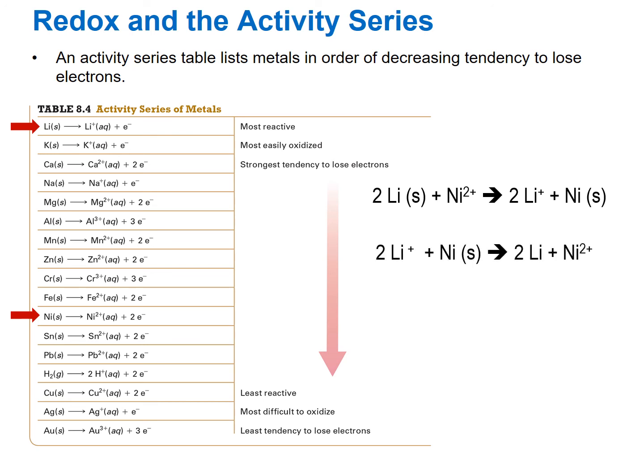What if the tables were reversed and instead of starting out with lithium in the ground state, we started out with lithium in the ion state and nickel in the ground state as a solid? Would this equation move forward? Well, in doing so, lithium would have to undo being in its ionic state, which it loves oh so much, and go back to being a ground state element, which it doesn't really want to do. Lithium likes being an ion. It really likes that. So the likelihood that we can talk lithium into becoming a ground state element is pretty much a no-go. So this equation is not likely to happen, which is why what we saw a moment ago on the other slide, when we looked at calcium and magnesium reacting, would only go under certain circumstances. So lithium will react with nickel as long as lithium is going from ground state, solid, to an ion state.